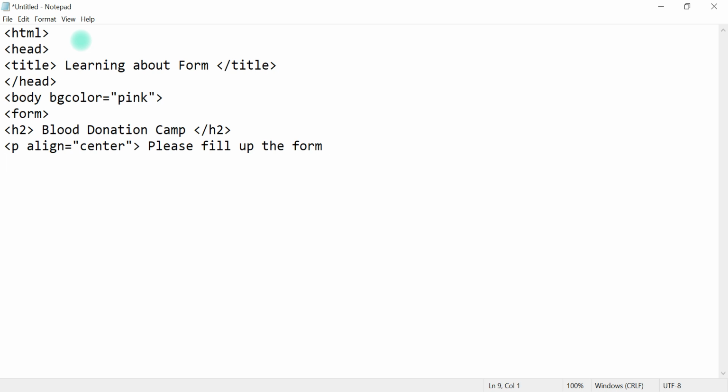Then first is name, and before every heading we will give P tag so that we can get the space after every heading. P gives one blank line space, that's why we are giving P here. P is a container tag, but it's not mandatory to close that. It will work without closing tag also.